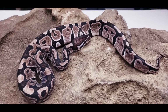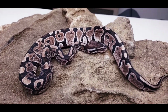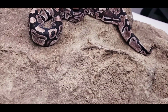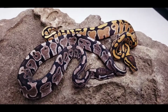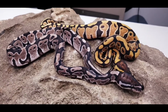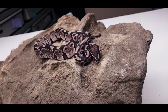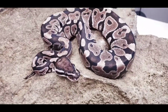So, here we go. All right, this is the black Anxantic male. He is awesome. And they get darker with age. Just so you can quickly see, this is a normal, so you can quickly see the difference. Huge difference. The Anxantic takes all the yellow and up away, so you're pretty much left with a black, gray, and white snake. He is awesome. So thank you again.